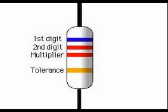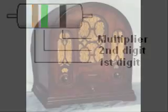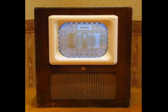To review, 4-band resistors consist of two color codes representing the first two digits of the number, followed by a multiplier, and then the tolerance band. Not all resistors have a 10 or 5% tolerance band. Many years ago, some resistors had a 20% tolerance, which was indicated by not having a fourth color band. You might find a 3-band resistor in an antique radio or television.